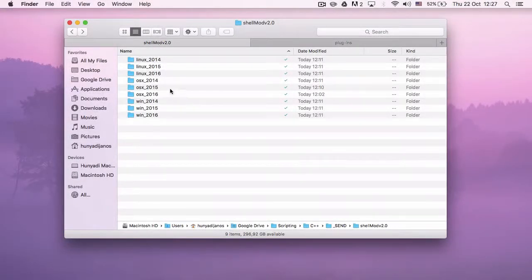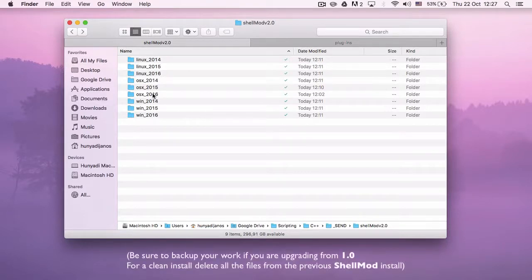To install it, for this example I'll be using OS X and I'll be putting some description and annotation up for the Linux and Windows version differences. But it should be the same install method regardless, and the installation method in this release has been made much more simple. So for this example, I'll be using OS X Maya 2016 version.